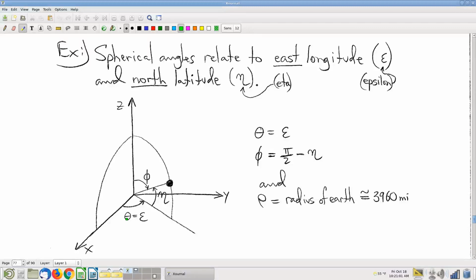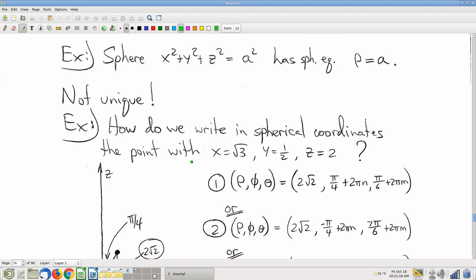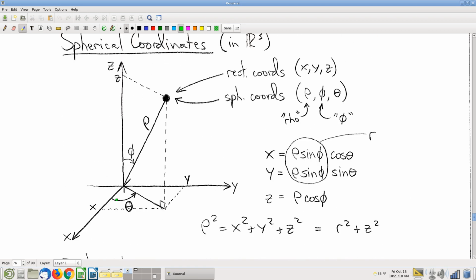Okay, so here's an application of spherical coordinates. It's not our main application. The main application of spherical coordinates is going to come later today, assuming we move quickly enough. But this is kind of a neato application, and that is to observe that if you look at the way spherical coordinates are defined, here they are. Remember, there's our theta coordinate, and there's our phi coordinate.